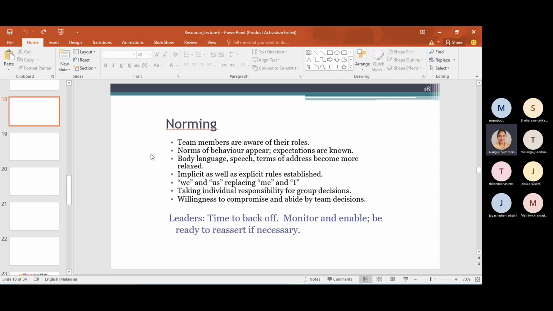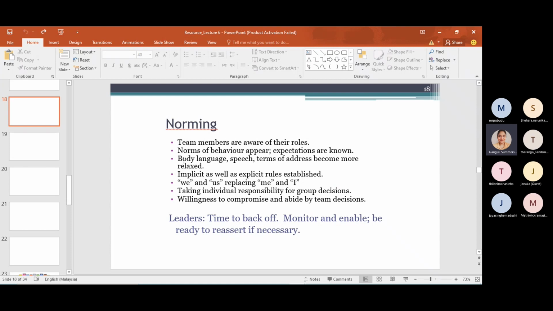And if you look at your team members, they will have a relaxed body language and speech as well. The way that your team members speak and their body language will be much more relaxed than the previous two stages, because this is the third stage. Now your team members are sort of used to the team, adjusted to the team, right? Because of this adjusting, their body language and speech will become much more relaxed.